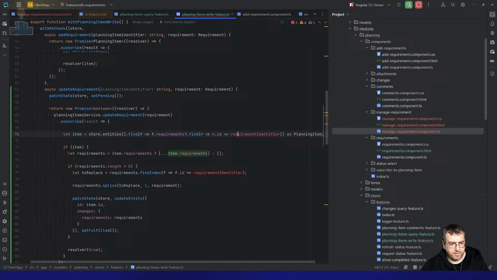I still think a lot of this is very much... So then what we do here is a little quicker, because now we can go specifically to the f.id equals. That gives us our planning item a little quicker. It doesn't get us the requirements.